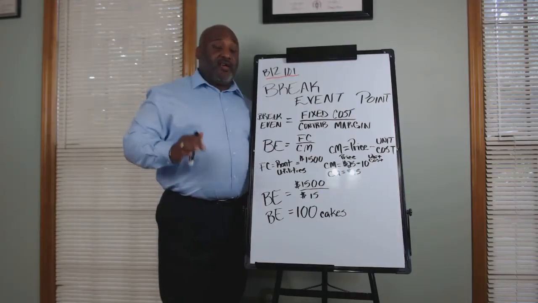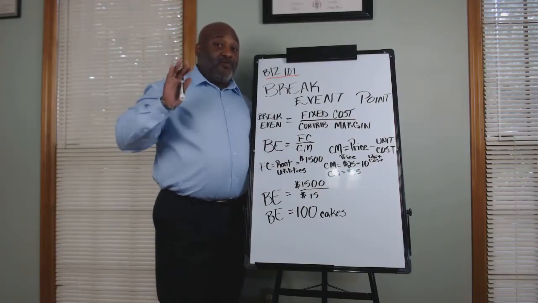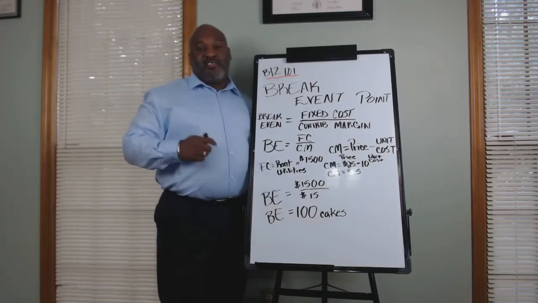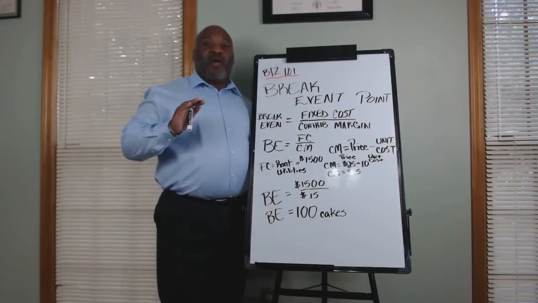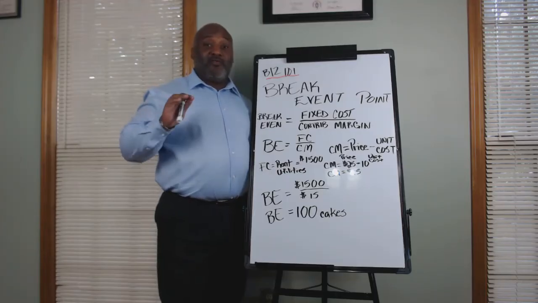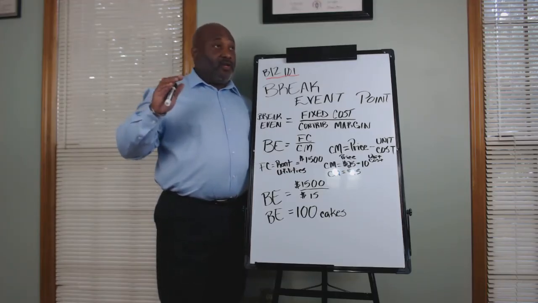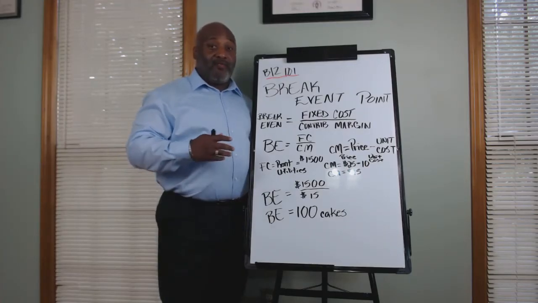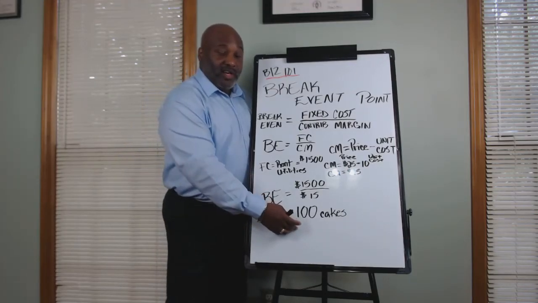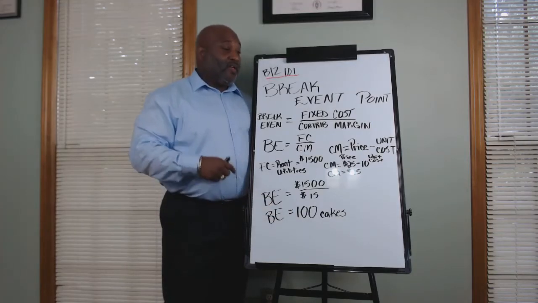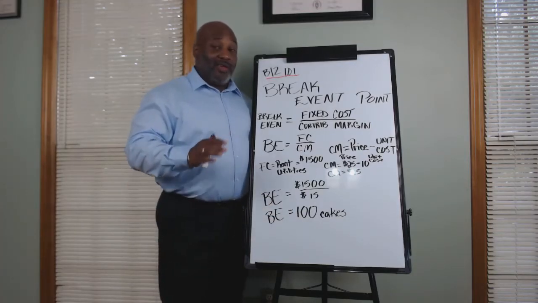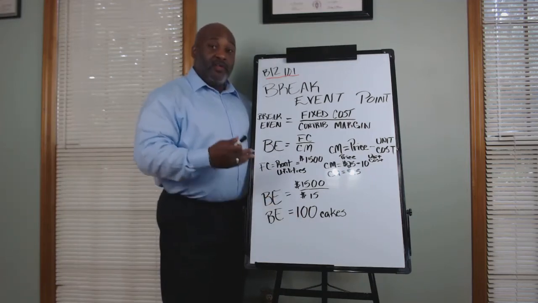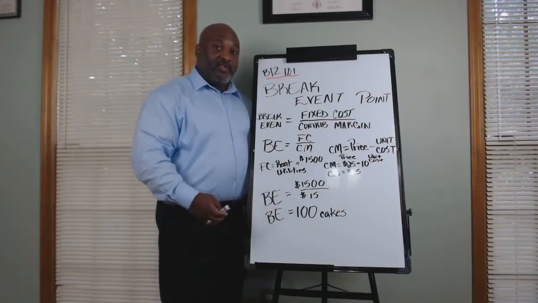So what does that tell us again? For us to break even each month, we have to sell 100 cakes. Why is this so important? From the get-go, you'll know right then and there, can I even sell 100 cakes in this particular location, in terms of what the market's going to purchase? Do I have the firepower or manpower to even make this kind of unit push? This is why this is so important. You're not praying on it, you ain't hoping on it, you ain't thinking on it. You know right then and there, in order for you to break even, you have to sell 100 cakes.